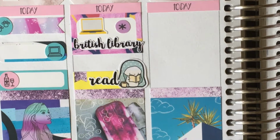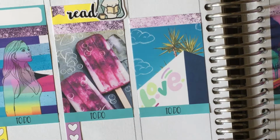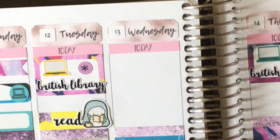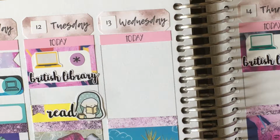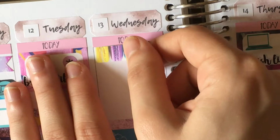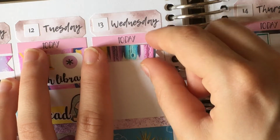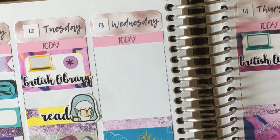Wednesday I always have loads in the to-do list. So I'm going to figure out, I might not use a checklist at all. We'll see how I'm feeling about it. Yeah, we'll think about it. I think I might need to do the today section first to see what we can fit. So I'm going to the gym again, so I think I'm going to mark it in the same way by taking the other skinny flag. I might this time just have to put it right up against the top because I'm really going to be, oh wait, no. That's not the first thing I do on a Wednesday, silly.